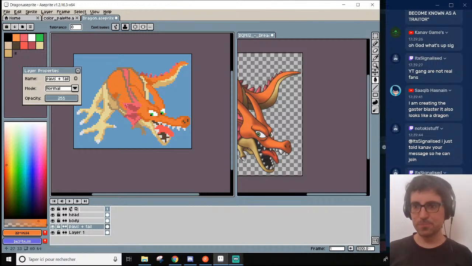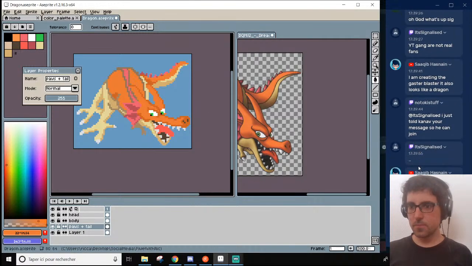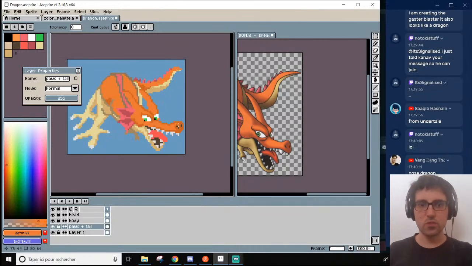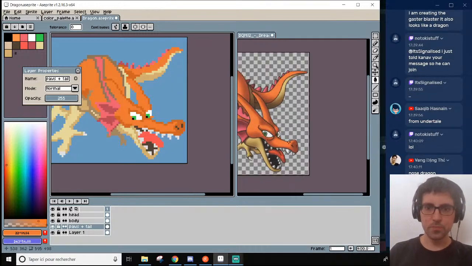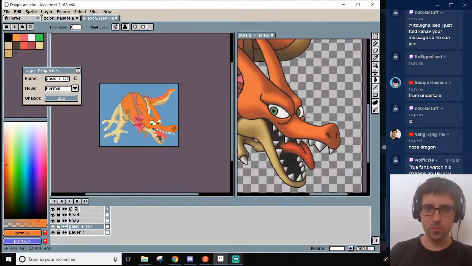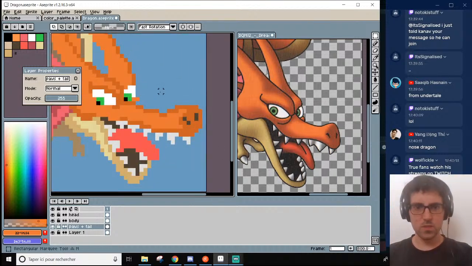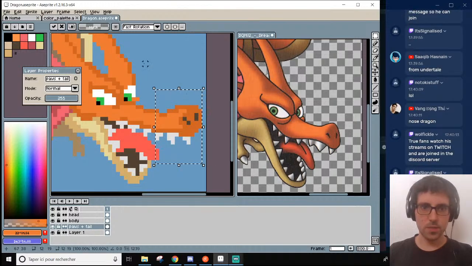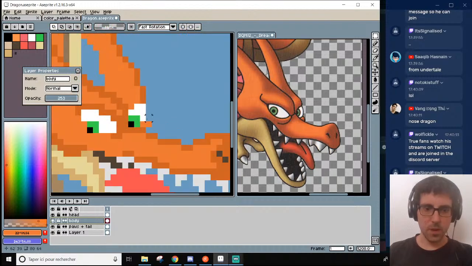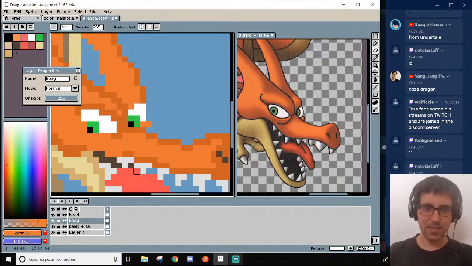From Undertale. You create another dragon from Undertale. Great nose, dragon. Oh, the nose of the dragon is too long? You're right, actually. Now that I look at it, it is a little bit too long indeed. That's also why it felt a little bit weird. Yeah, by comparison, it is too long. It is a tad too long.